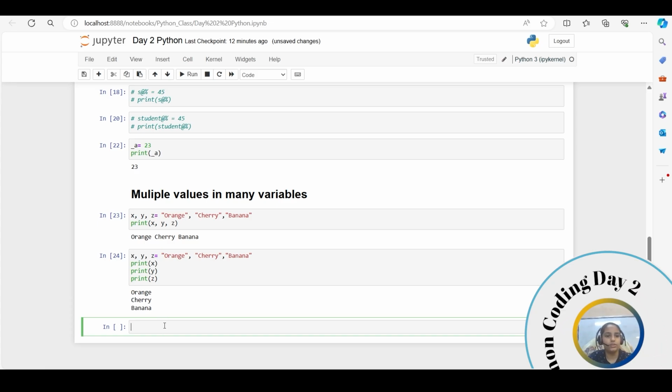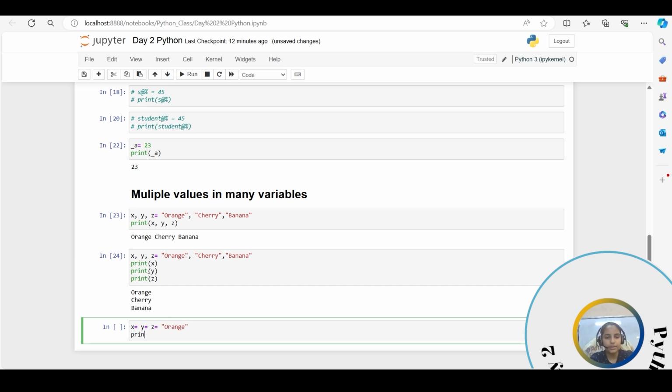We can also write these differently. If we want to give the same value for all the variables, we will write x is equal to y is equal to z is equal to orange, then print x, comma y, comma z.